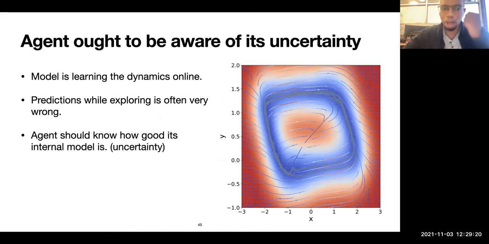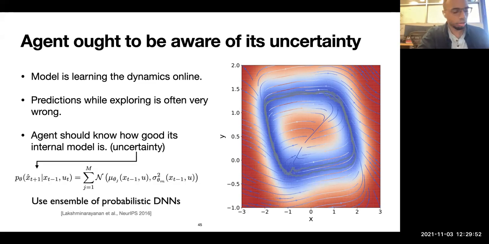Now, if you're going to use a model-based method, the agent needs an internal world model. As I mentioned earlier, since the agent has no a priori knowledge of the environment, this dynamic world model has to be learned online. In the beginning, while the agent is exploring or when it visits new areas, you would expect the estimate there to be really bad. So it's important that the agent has some notion of uncertainty. When it's doing this planning, it should take into account how certain it is in its dynamics model. For this, we use a probabilistic model. Practically, we use an ensemble of deep neural networks, but our approach is amenable to anything you want. It can be Bayesian, non-Bayesian, et cetera, as long as there's some notion of uncertainty.